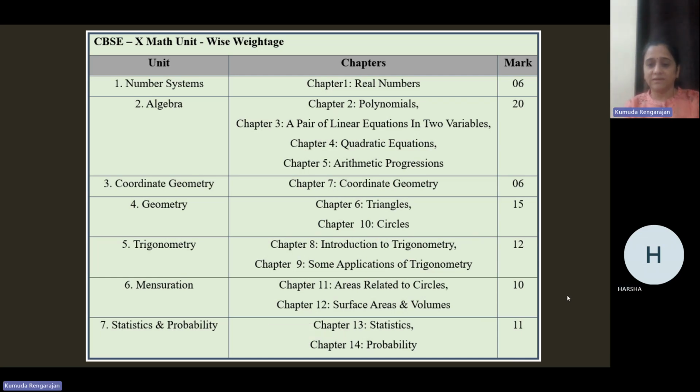Yes, ma'am. So the good news is that most of the concepts in this chapter have been deleted. We had cubic polynomials. We also used to get questions from biquadratic polynomials. All that is removed from the syllabus. Now it's only about quadratic polynomials, but schools do include questions from cubic polynomials in your test and exam papers. So we need to stretch a little beyond the syllabus sometimes.